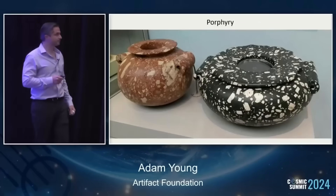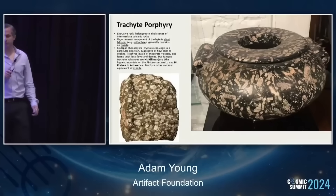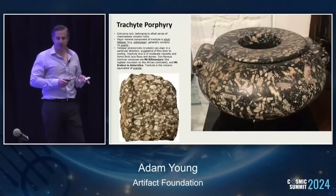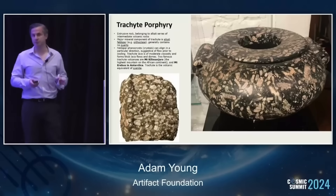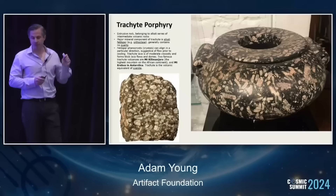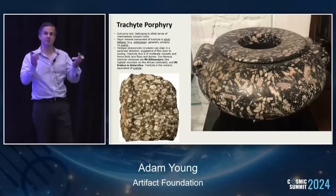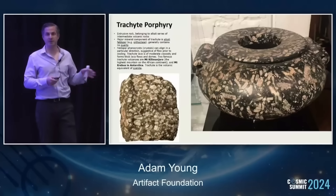Here's some more from the British Museum — a kind of famous picture. Trachyte porphyry is rare in most of the world, but it does happen to come from Mount Kilimanjaro, the highest mountain in Africa. A lot of the porphyry vessels we've examined are not ultra-precise, but they're very impressive nonetheless. If you look at these giant crystals, they're a much different hardness than the ground mass, but they're cut to the same degree and the same shape. I think that's highly impressive, difficult work.